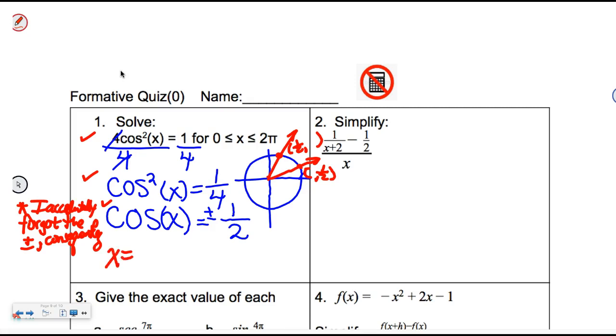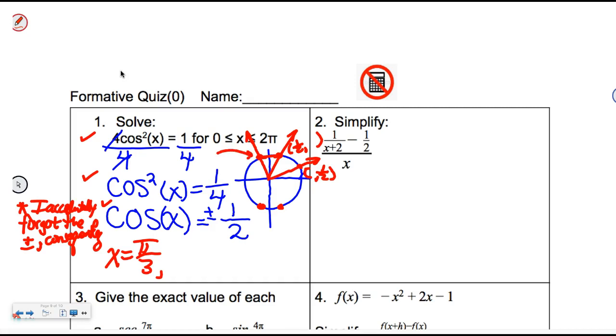So x would equal pi over 3. That's one of the places where we have a positive a half. I've also got the same cosine up here. And again, cosine is to the right and then to the left, or I could go down here to the right and then here to the left. So it makes like this rectangle in here. So pi thirds is one of the answers.